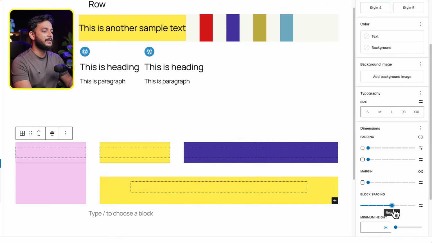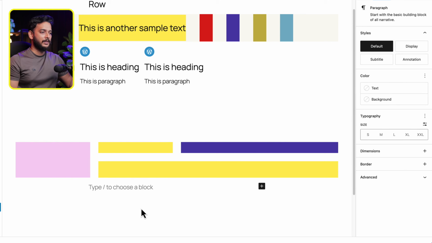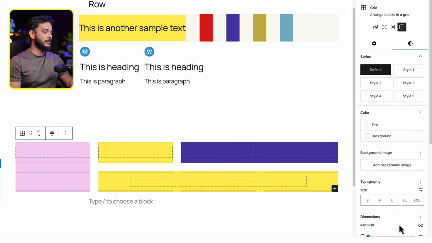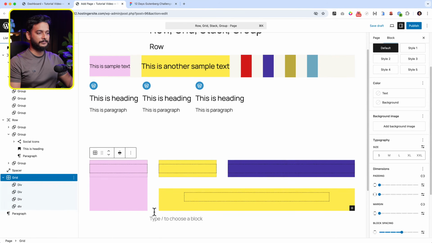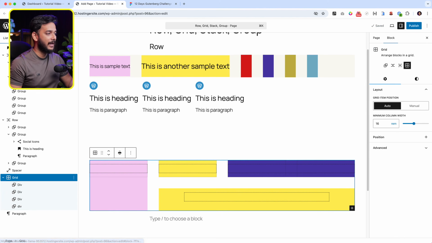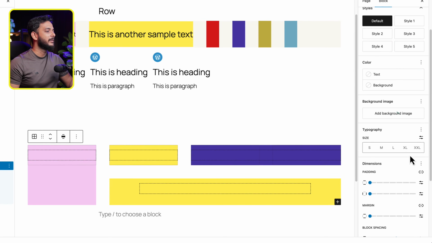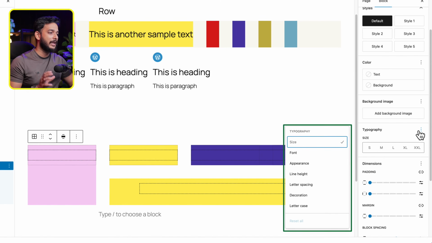And the block spacing will help you increase the spacing between the grid items. So as you can see, when I add the block spacing, it just increases the space between each and every single item here. And this is how it works. Now, if I go to the design or styles tab, you can see there's typography, and the typography has a lot of things like font, appearance, line height, letter spacing, decoration, and letter case as well.